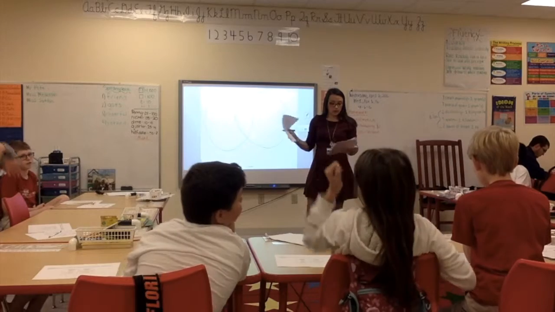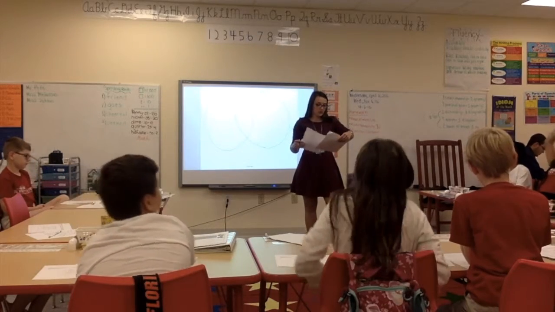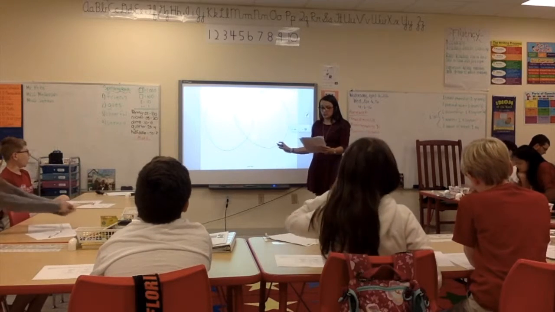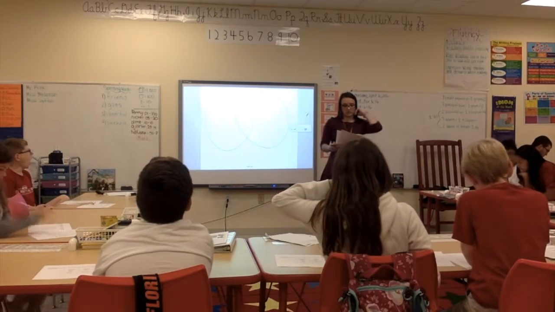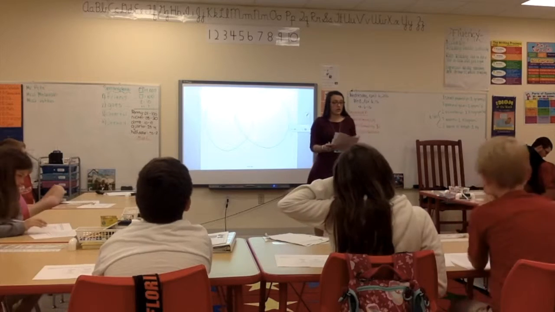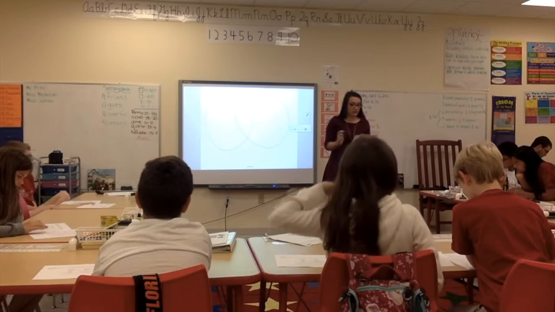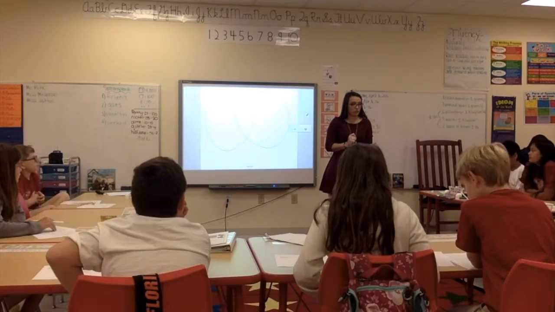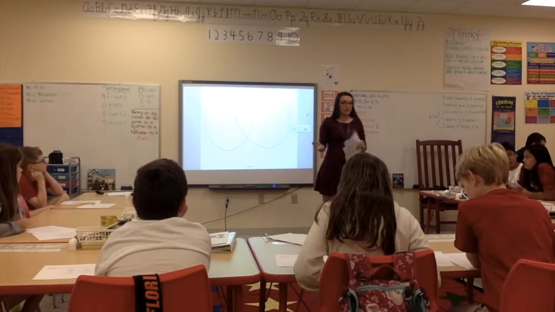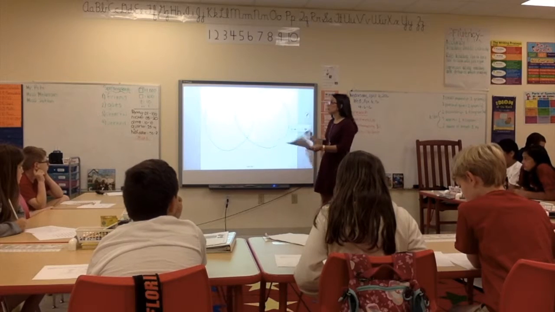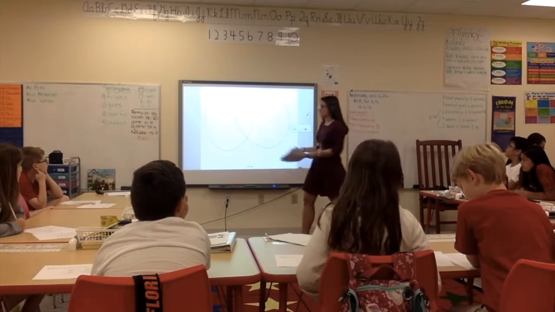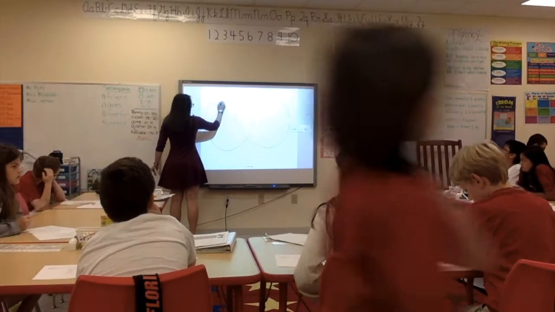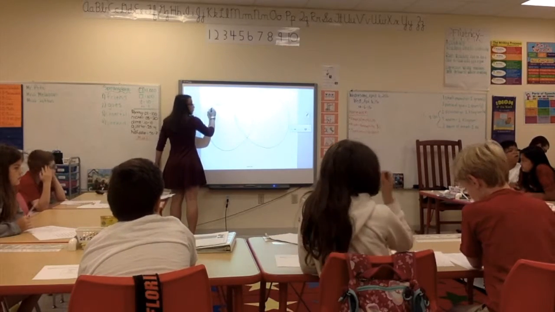So when we look in our paragraph, we try to find comparison words that are comparing the two because that's our similarity. So we want to put that in the middle. So our first sentence that we have a circled word, we see in contrast to a house, a nest is small and only has one room. So that's only talking about a nest. So where are we going to put that? In the nest. So the nest is small and has one room.